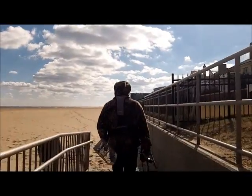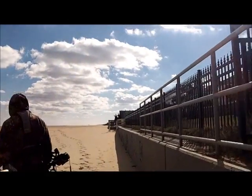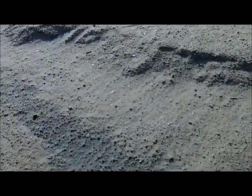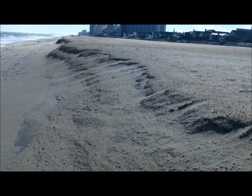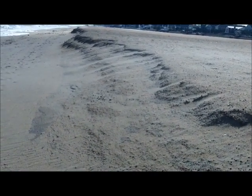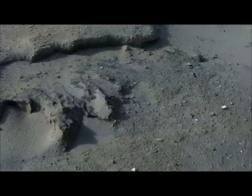It's windy but it's really dropped out from what it was. Let's see if we have a cut. We've had one, but it's got more — the waves didn't get up to it. It changed, so we might find some more buttons today. It's pretty good, I think. Only time will tell though.